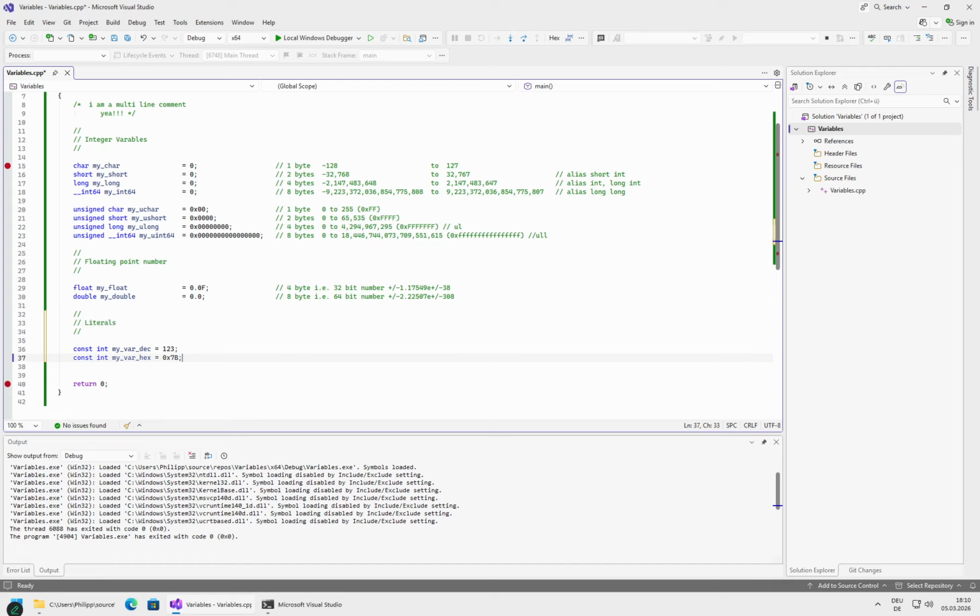Okay, what other notations do we have? Well, we can use binary notation, something that is very close to how a CPU internally sees all the values, and binary is 0b. So like hex is 0x, binary is 0b, and then you use the ones and zeros. So we have 0, 1, 2, 3, 4, 0. This should be 1, 2, 3, I think.